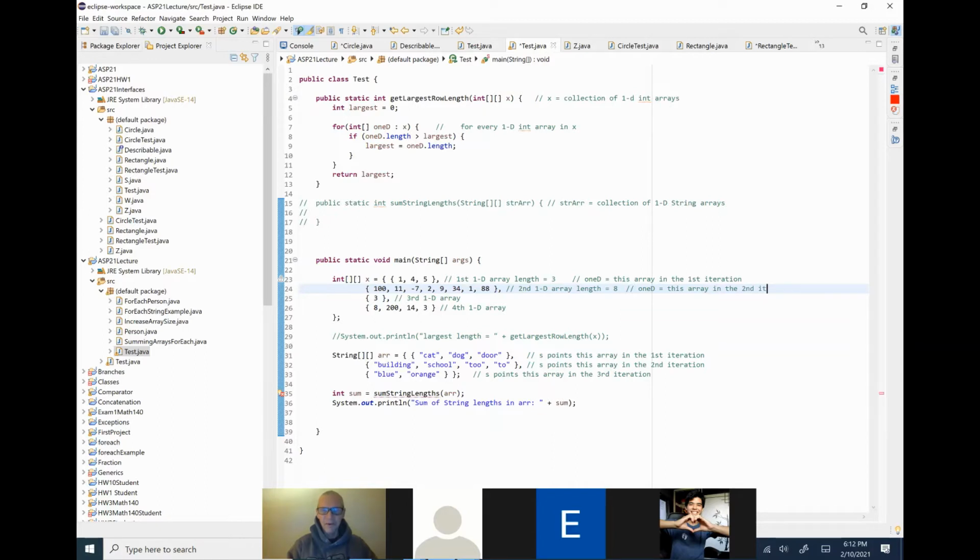There are going to be 4 iterations, and so on, so I can just cut and paste. That's the idea: 1D is just going to move from 1D array to 1D array. And there are 4 iterations altogether for this particular example, because it has 4 rows.